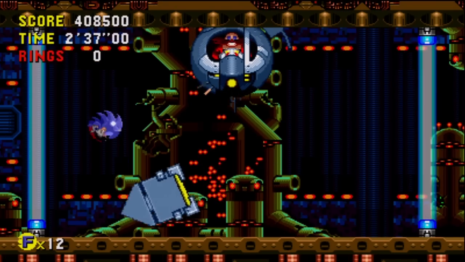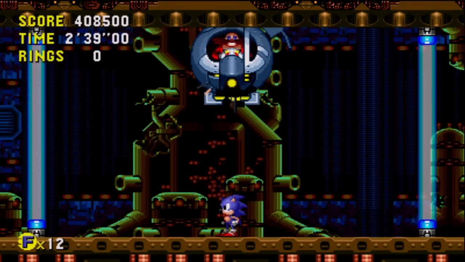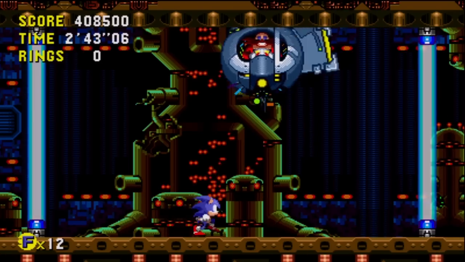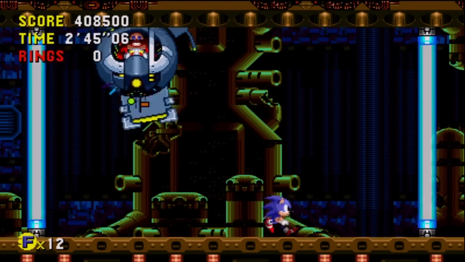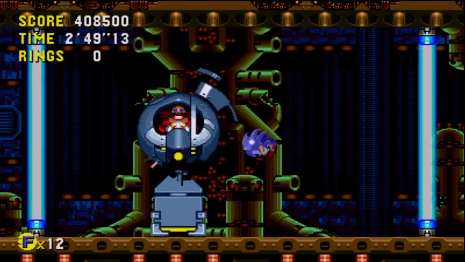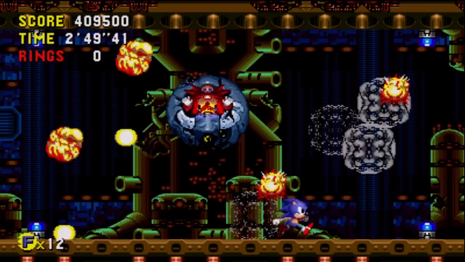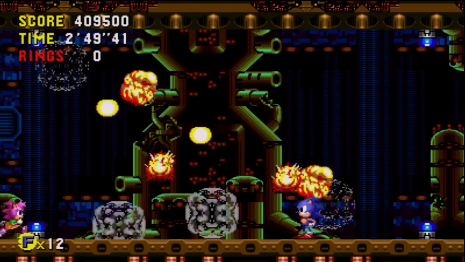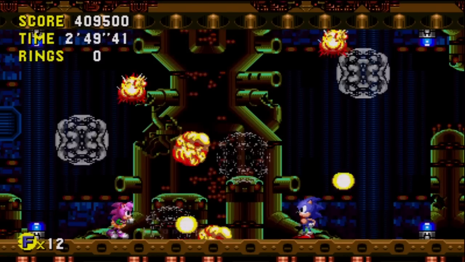Although that one can catch you a bit off guard. He's gonna start going pogo stick on you, and you have to time it right so you hit him. Either way, that's the end of the game, folks. We have beaten it. We have saved Amy. We have, well, let's pretend we saved Little Planet, and we've done everything.